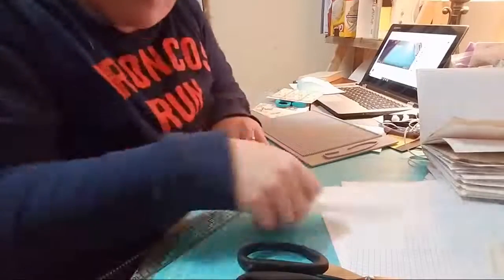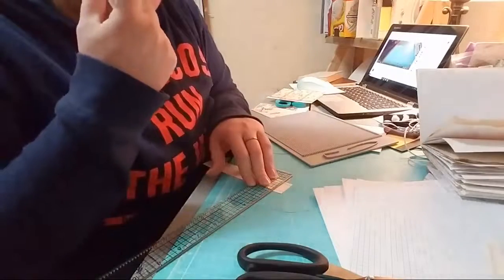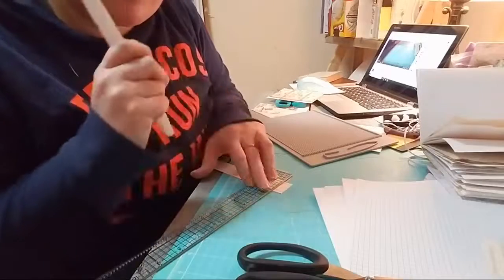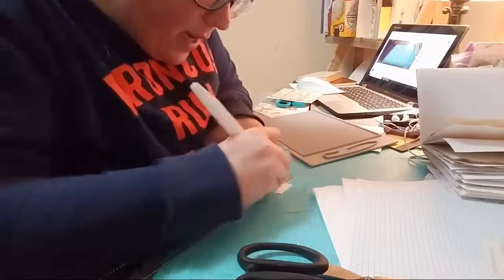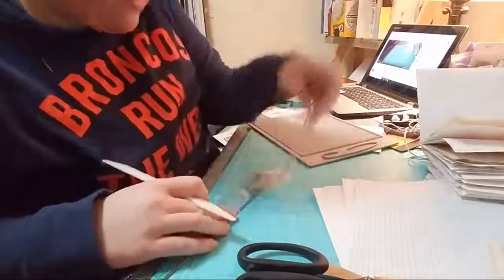And then you're going to use the back of your butter knife. You're going to use your bone folder. If you have a stylus or one of those dotting tools that they use for nails, those are awesome. You're just going to take it and push on it, and it's going to eventually make an indent.